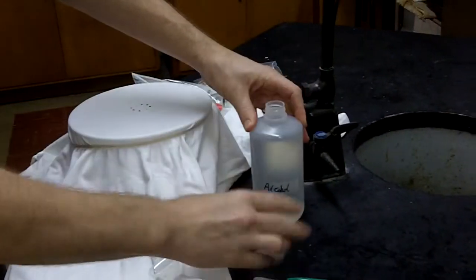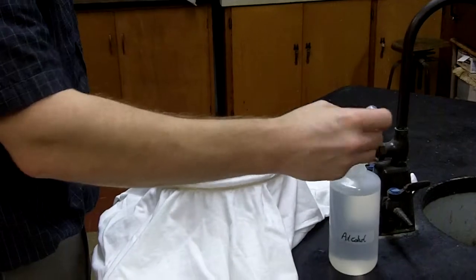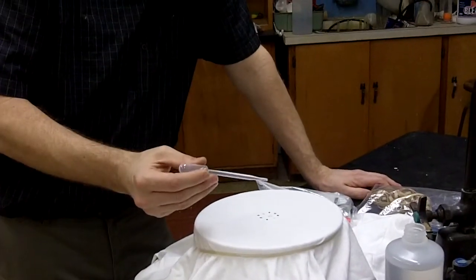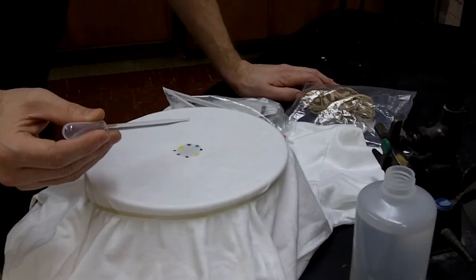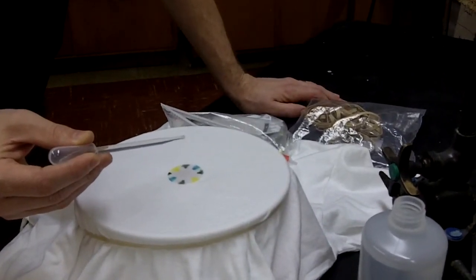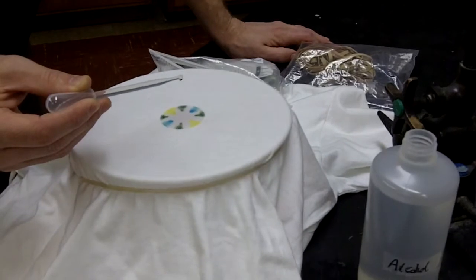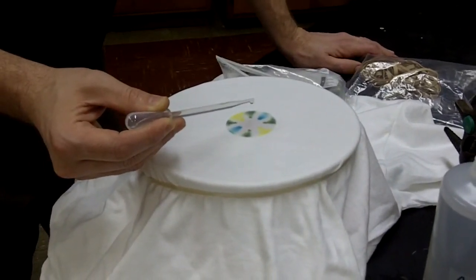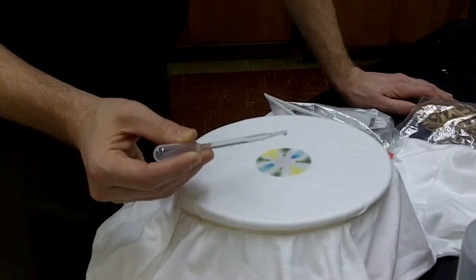Once you get that done, they're ready for the alcohol. Normally we have to wear goggles in the lab, but for this one we're just using rubbing alcohol. What you're going to do is take the dropper and drip the alcohol in the center — not directly onto the dots, but in the center of the dots — and let the alcohol be absorbed by the shirt and spread out. What's going to happen is it will take some of those pigments with it. The different pigments within the marker are going to have different polarities and mix differently with the polar alcohol solvent, and therefore you're going to get different colors mixing better than others and some spreading more quickly than others. That's how you get a separation.